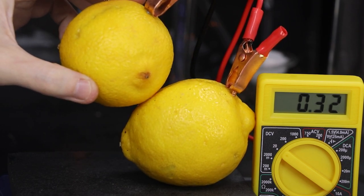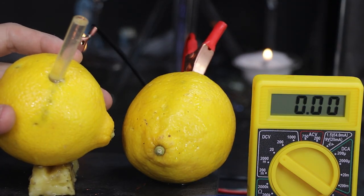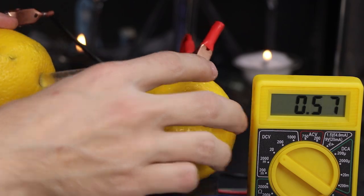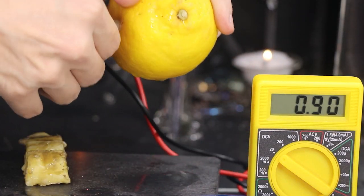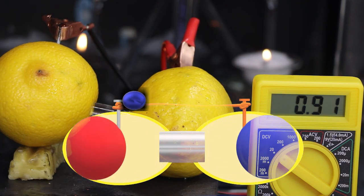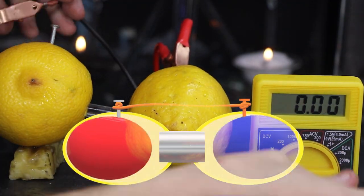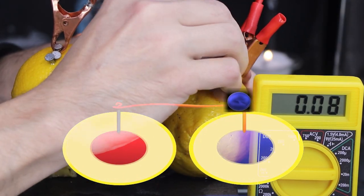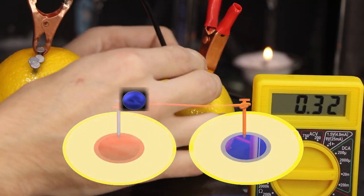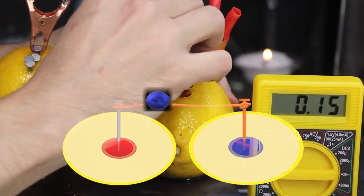I'll isolate that with a block of wax and install a salt bridge. The salt bridge is said to transfer charged ions from one cell to the other. Without this physical bridge, each cell would build up its positive and negative charges separately until the reaction would cease to occur altogether. It's sort of like trying to suck air out of one balloon to blow up a second — you'll either suck all the air out of one balloon or have no more space in the other. By connecting both balloons, you can stabilize the pressure and constantly move air between them.